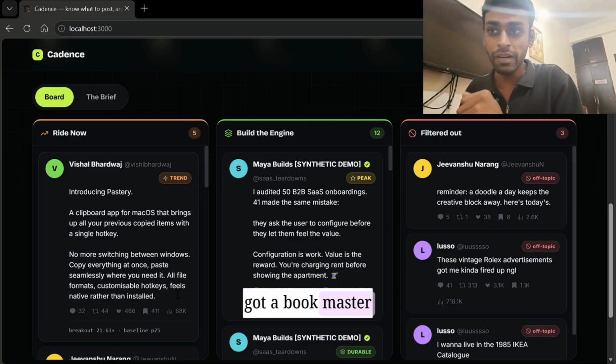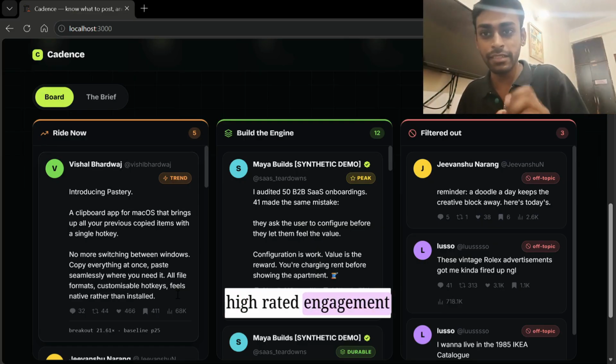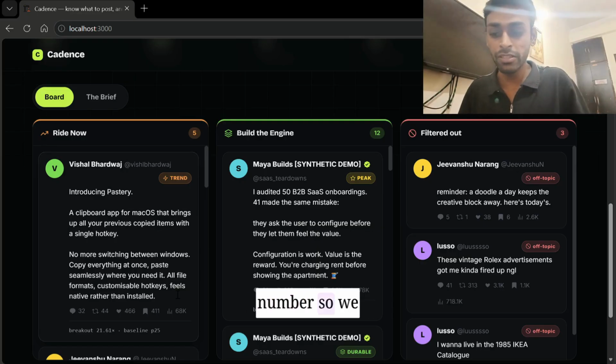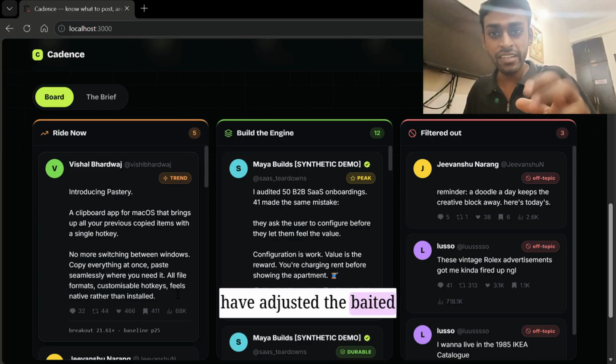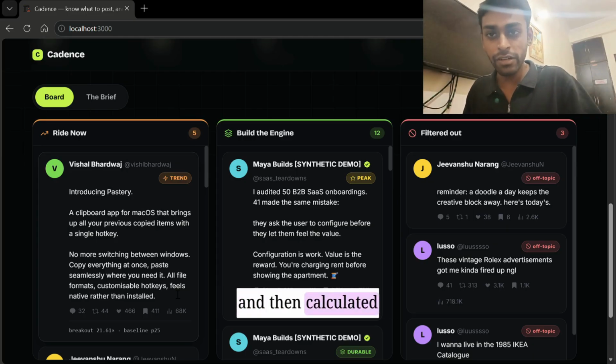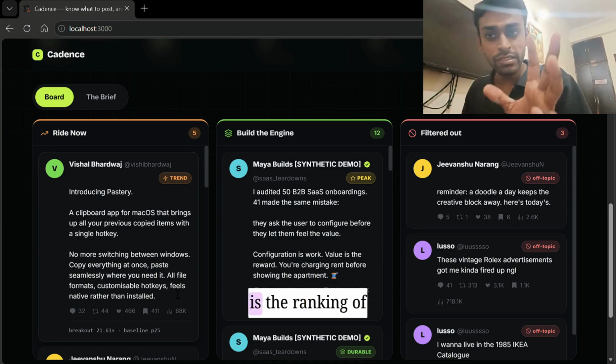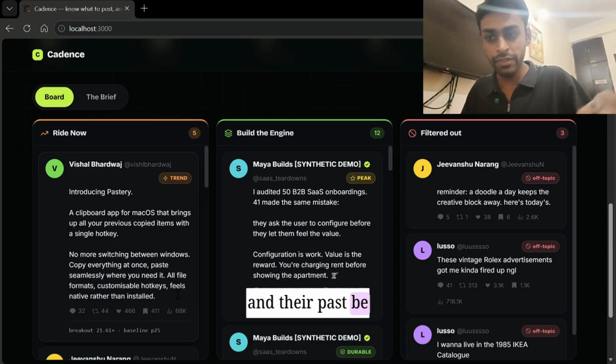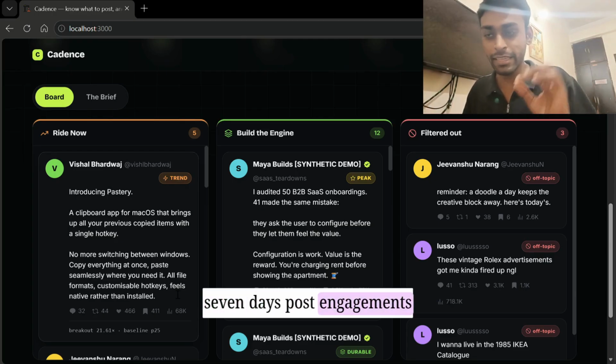Some post got a bookmark, which is a very high-weighted engagement compared to likes, since likes can be more in number. So we have adjusted the weightage, and then calculated, based on a formula I will show you, the ranking of this post compared to all the other creators and their past 7 days of post engagements.